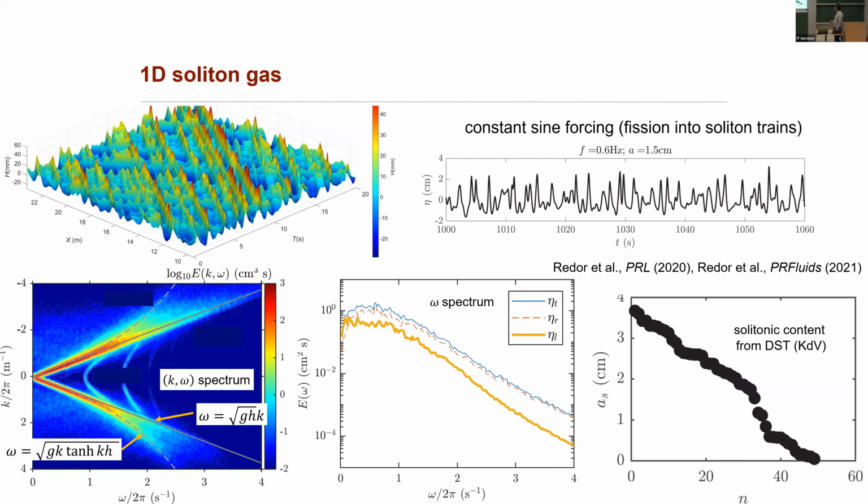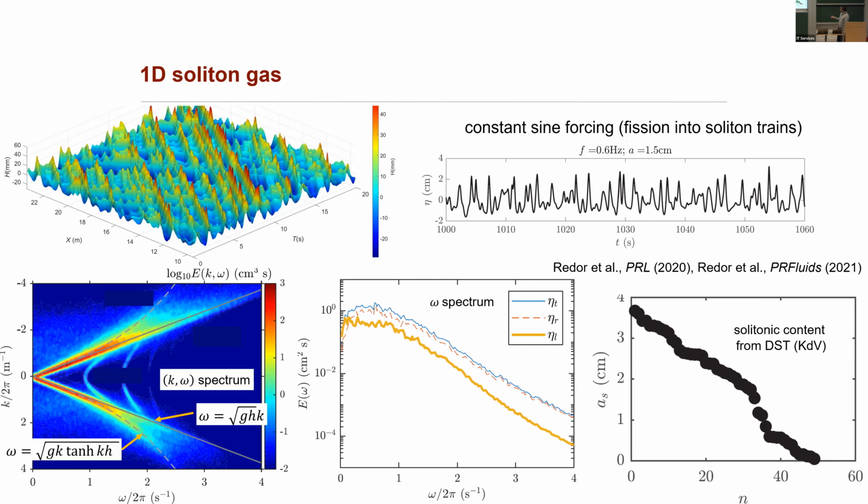That's what Stefan told you before. We can't generate many solitons one by one with the piston, because to do that, the piston has to recede very slowly and then push forward very fast to generate the bump of water. And the receding phase takes almost the time it takes for the soliton to do a round trip in the flume. So what we do is we use the Boussinesq and Christian observation that when you force a sine, it fissions into a train of solitons that become random because of this forcing and dissipation, actually. So at the end, we have a random state like that.